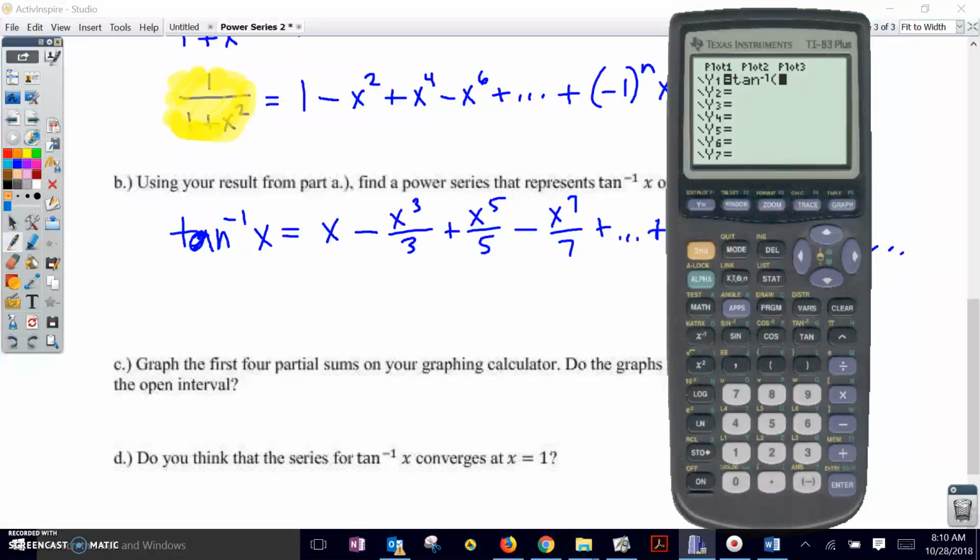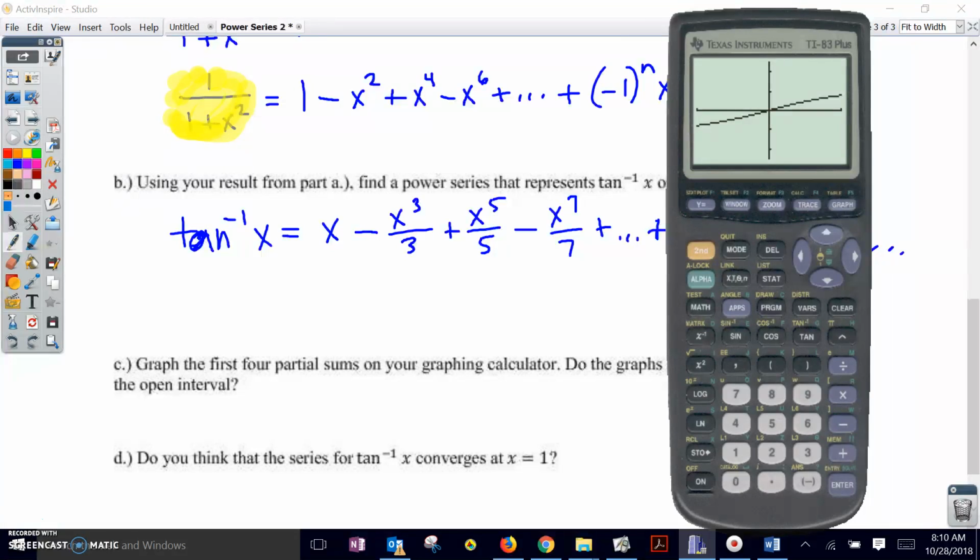So here's arctangent of x. And our interval of convergence is from -1 to 1. So I'm just going to do a quick test run here, and we'll graph this from -1 to 1. And my y values are probably going to need to be bigger. No, those will work. Alright, so there's what arctangent of x looks like.